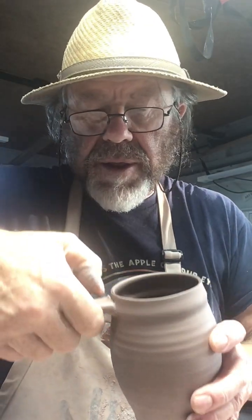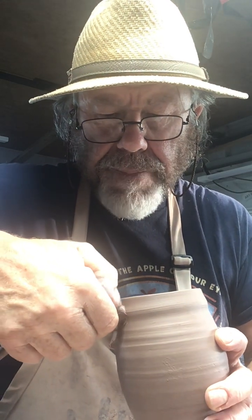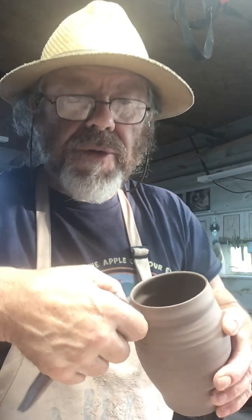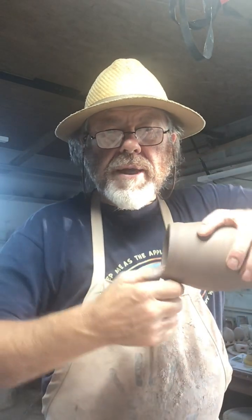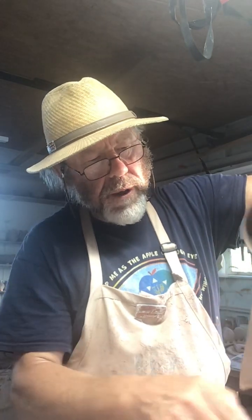I'm now going to use my thumb on the top. That little bit of clay that I created by butting it with my knuckle gives me a little bit of clay just to smooth in, you see. Join the handle. Now take it so the handle is hanging like that. Put it in the water pot.